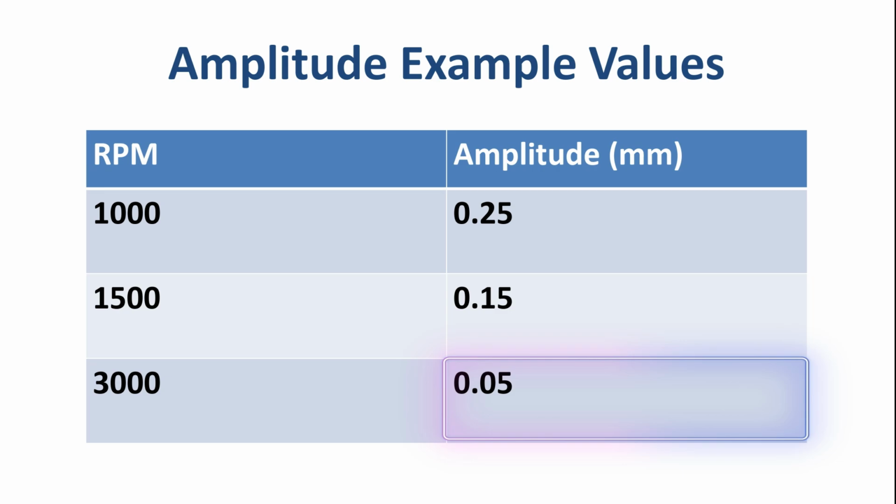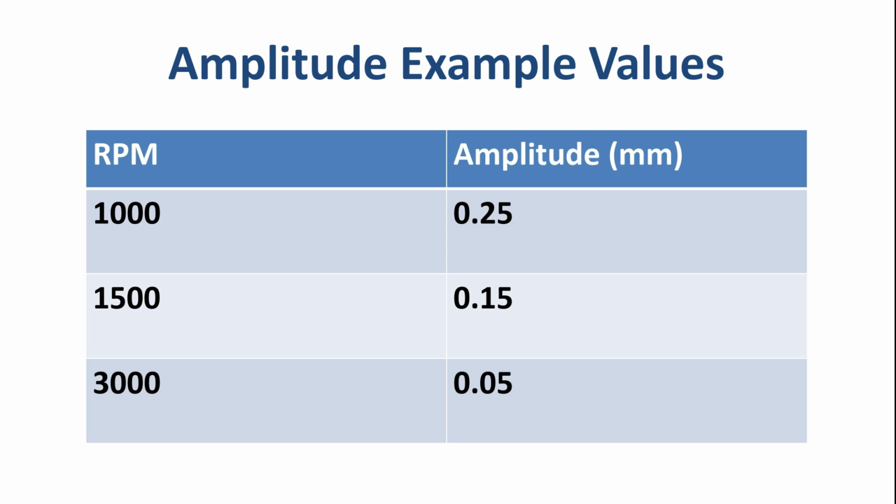Even though motor C, at 3000 RPM, moves a very small distance, it vibrates faster. So what does this mean? The energy involved can still be high in comparison to motor B and motor A, right? That's why we don't judge any kind of vibration just by amplitude. We always have to look at the combination of the amplitude and the frequency. I hope this point is clearer with this example.